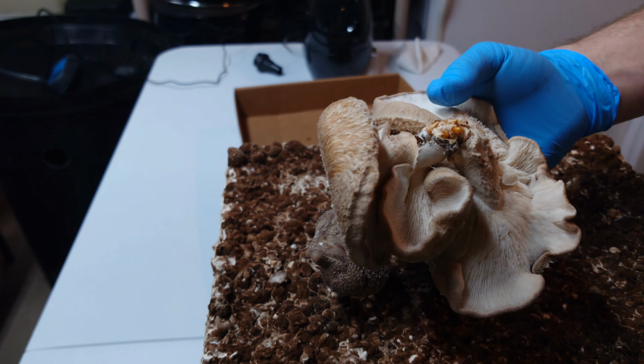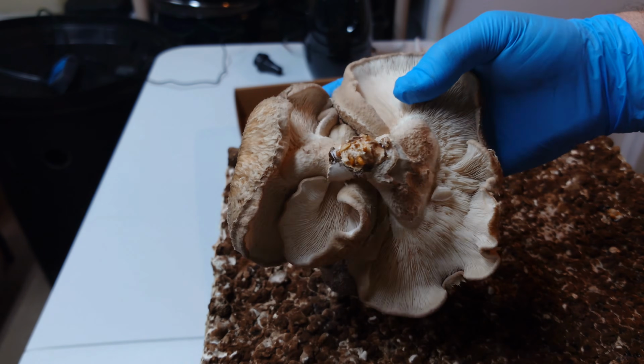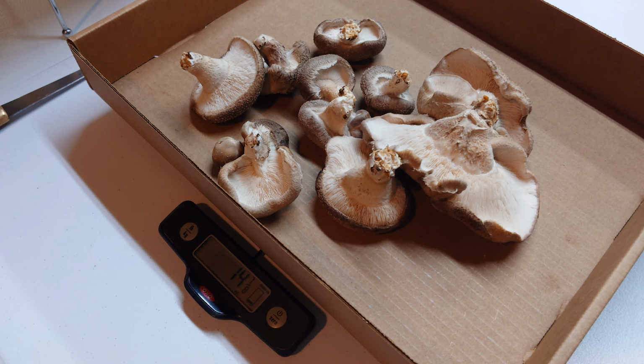Look at that. Some mondos there. Okay, so we ended up with almost 15 ounces on our first flush. That's a pretty measly first flush, honestly, for a block this size. But we're gonna go big time for the second flush.